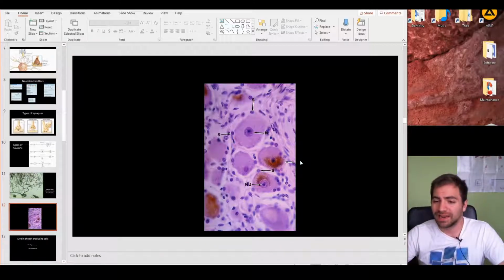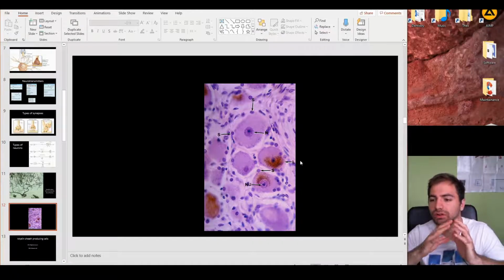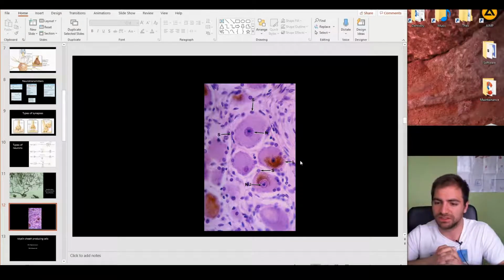So one last feature that we should discuss when it comes to neurons is that the neurons are long-living cells. And of course, we already discussed in the heart, in the muscle video, that there is one common characteristic between the heart cells and the nerve cells. They're both long-living cells, and as a consequence, all long-living cells tend to contain tertiary lysosomes, also called lipofuscin pigments. This is the typical characteristic of the long-living cell. This is this yellow-brown pigment, the lipofuscin pigment, which is typically found in long-living cells.